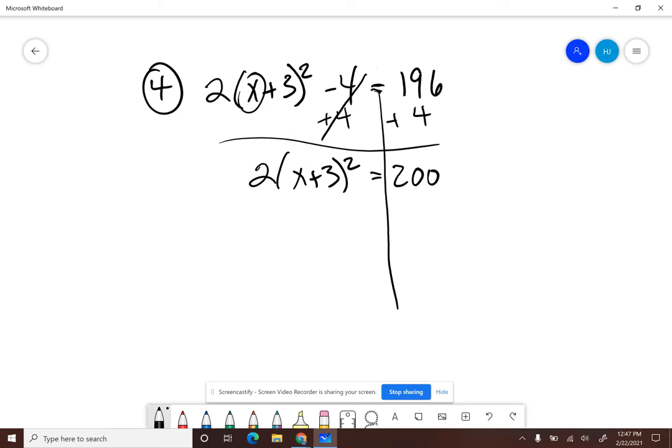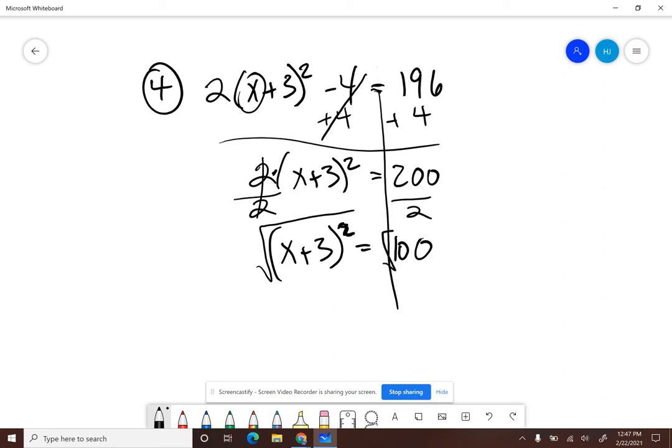Now, again, I asked myself, well, what did I do last time when I had a number right beside of these other things? Well, it's multiplication, so I'm going to divide by 2 on both sides, which gives me (x plus 3) squared equals 100. And now I'm right back to the same type of problem that I had just a few minutes ago, where I have a term that is squared. So I need to take the square root, which would give me x plus 3 equals plus or minus 10. And from here, I do the same work that I did on the last problem, okay? So again, you kind of see how each one builds upon the other.